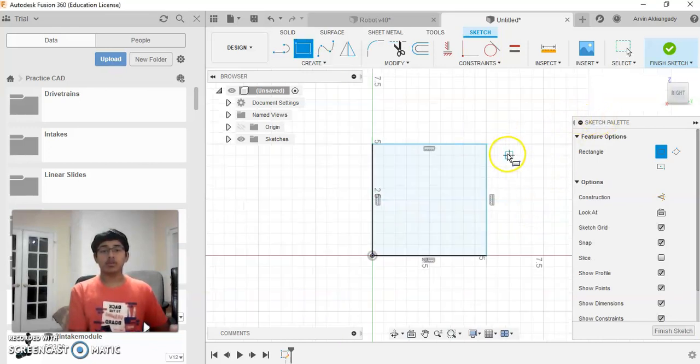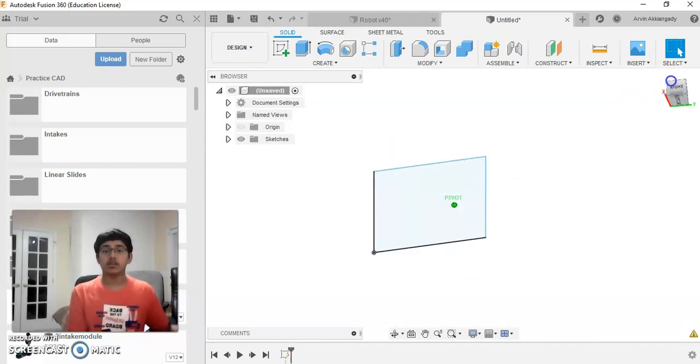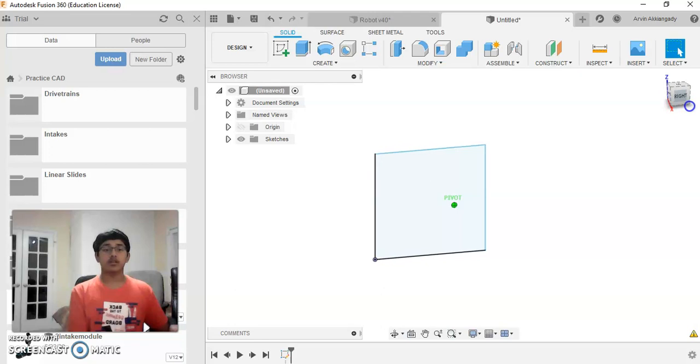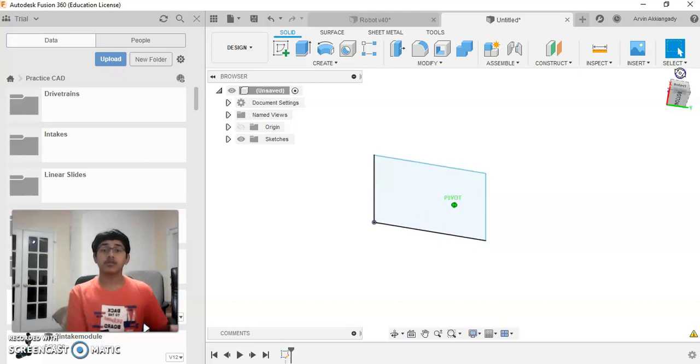Once I'm done sketching out the square, I'm going to click Finish Sketch. And remember, you guys can follow along in this video, and you can learn the basic functions of Fusion 360. Like I said earlier in the introduction, you can derive a three-dimensional object from a two-dimensional object by performing a specific function.